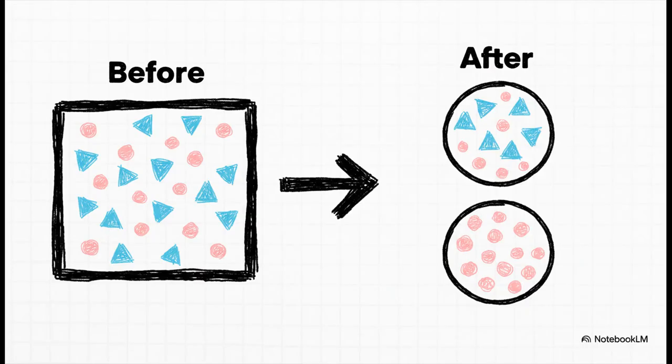And the goal of every single split, every single question, is to make the groups that come out of it way more predictable. What we're trying to do is create subgroups that are as pure as possible. And when I say pure, I mean a group where basically all the data points belong to the same category. Think of it like sorting laundry. You want all the whites in one pile and all the colors in another.